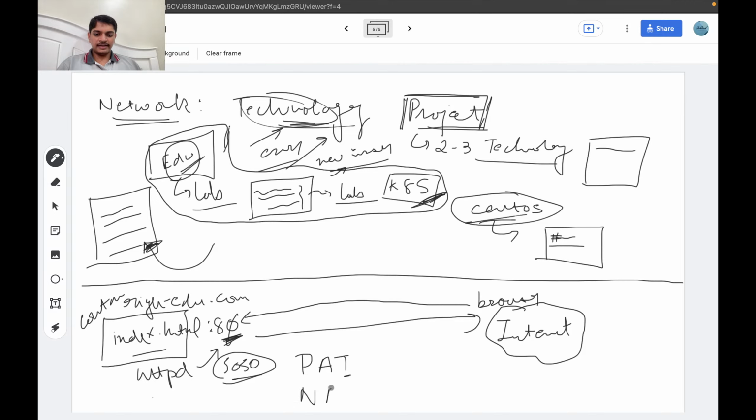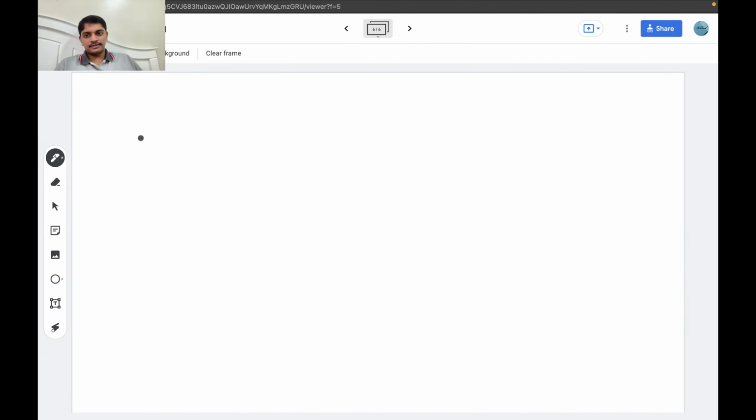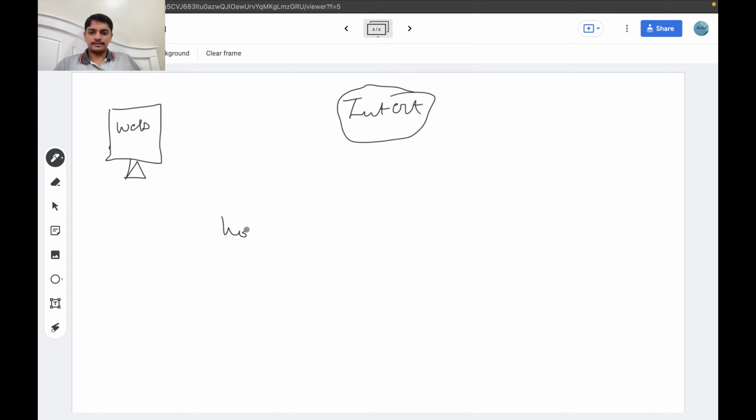We actually have a concept called network address translation. Similarly, we have PAT, which is called port address translation. So let me tell you what happens from the perspective of the system and not containers. Let's say you have a system, and you have a web service. Now if someone on the internet wants to access your website, how can you do it?